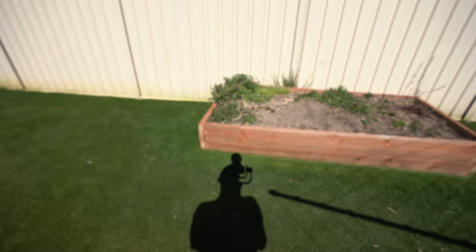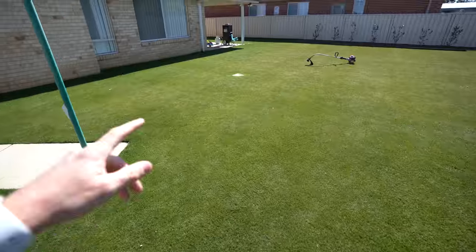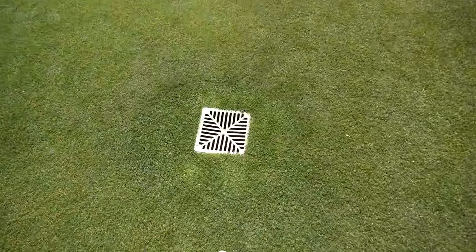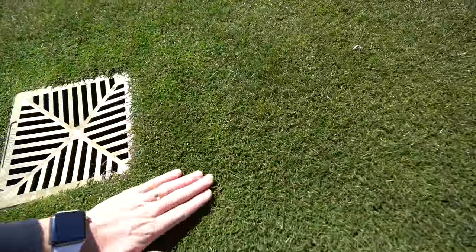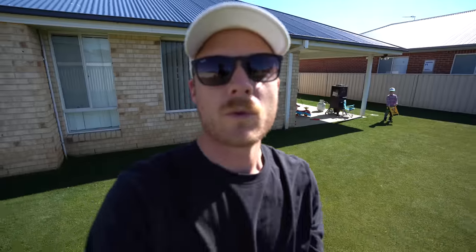A cool little thing I want to show you guys is because we're getting some warmer soil temps now, heading towards spring, the grass underneath is a bit greener. Can you see the difference there? You can really tell over here where it's a little bit yellow around it. Definitely greener underneath - there's no frost on the tips of that grass whereas there is a crust there, so hopefully when we mow the lawn it'll green up a little bit.